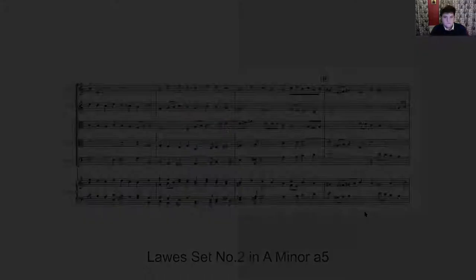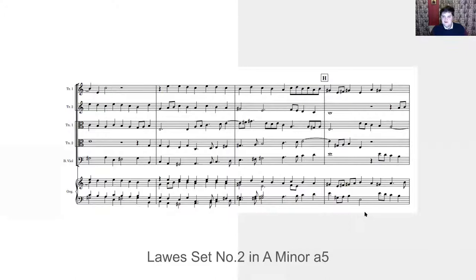On this next page, we have another build-up to a dominant chord, to an E major chord at letter H. And I've labelled this with a big green arrow, because the bass really drives this. The bass travels an octave and a half to get there, with this dotted rhythm, and the dotted rhythm is hitting against the dotted rhythm of the first tenor, which is just out by a crotchet. And I put an exclamation mark to show that this is a very, very prominent moment.